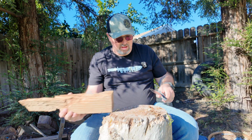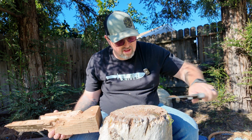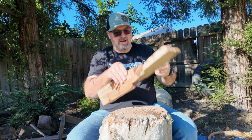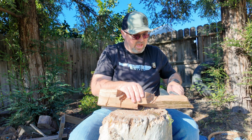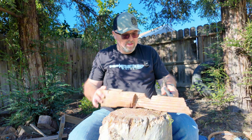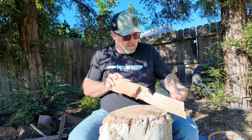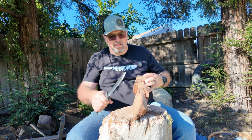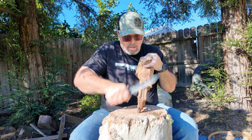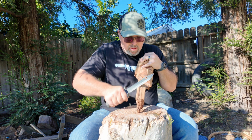But for the intended, I didn't realize there was a snail on the back of that. Sorry guys, I didn't mean to kill Gary, you know what I'm talking about, or SpongeBob SquarePants. Ooh, that's a good little cut there. Hey, so that's interesting. So earlier I was having trouble, maybe with this piece of what I was using. Ooh, that's a good curl right there.